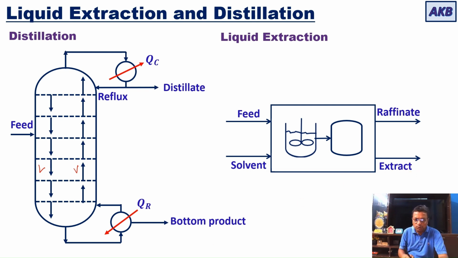Okay, so in the feed solution, for example, there are two components. We will consider a simple case, two components. In this, C is the solute that is to be recovered, whereas A in this case is the carrier solvent. We call that the carrier solvent.